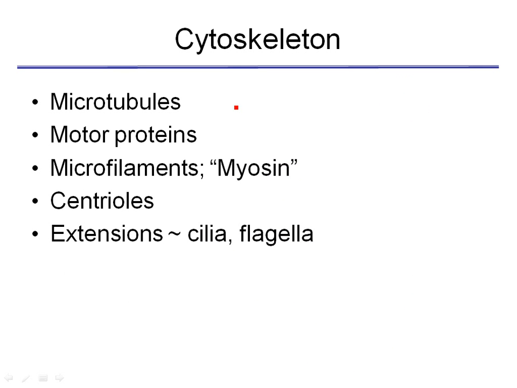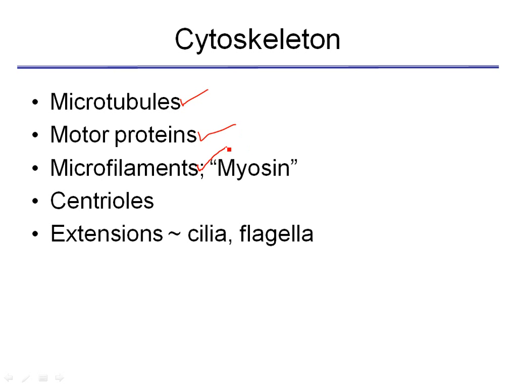All right, cells have a cytoskeleton as well. These are protein-based, and they're molecules that serve the function of either a tiny skeletal system or muscular system. Microtubules are just that, protein-based small tubes. They are very, very structural. We have motor proteins. Motor proteins physically move things across the cell.